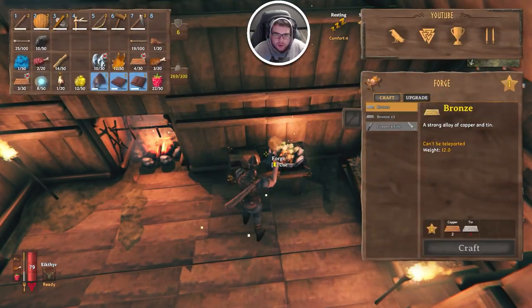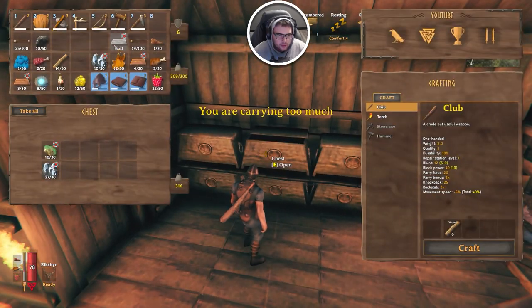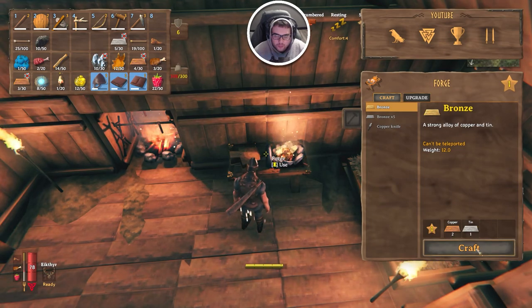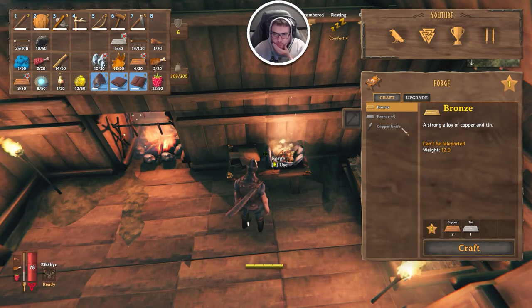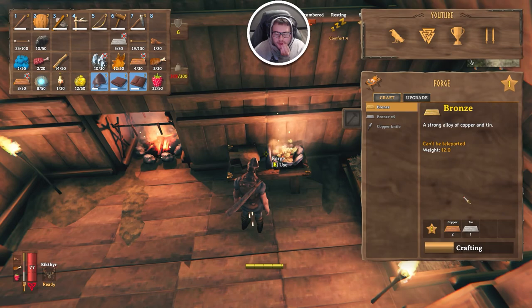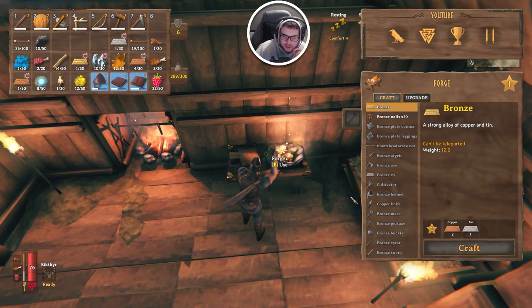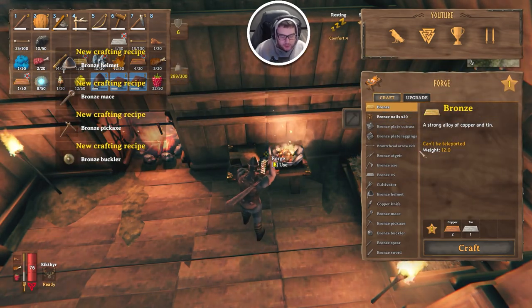Okay, so what we do here is we make one ingot of bronze. The bronze is 2 and 1. 10 and 5. That's right. The reason why I was hesitant there is because I wasn't sure if I waited until we got to 5, then it would be a little bit cheaper, but it's not.